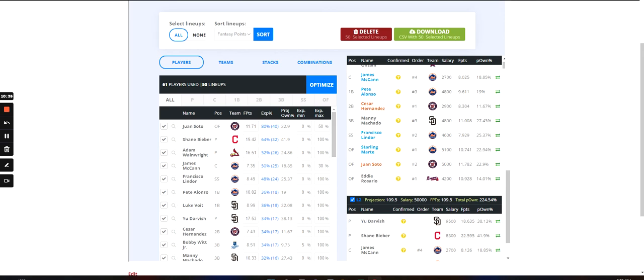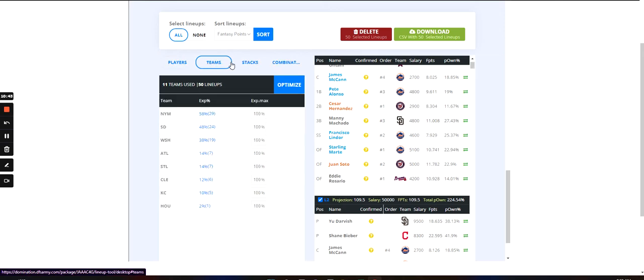Now this is the really cool thing about this particular optimizer. Right here it's going to automatically take you to players, but you can also switch to teams, and it shows you how much exposure you have to each team. Again, meeting those stat criteria that we had before. So I know that these Mets, 58% exposure, is either a 2-stack, a 3-stack, or a 4-stack.